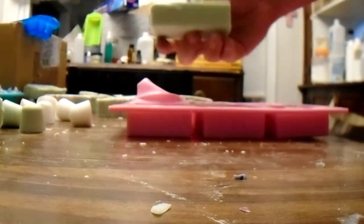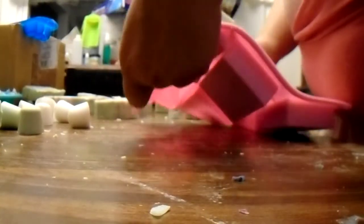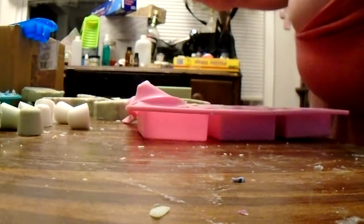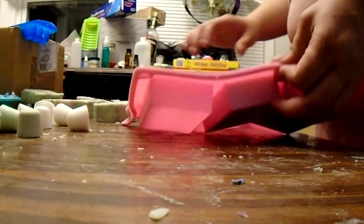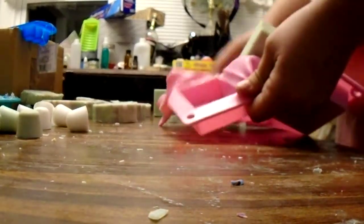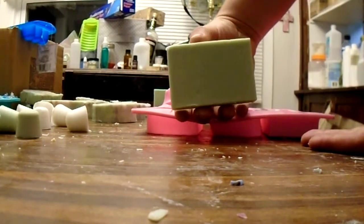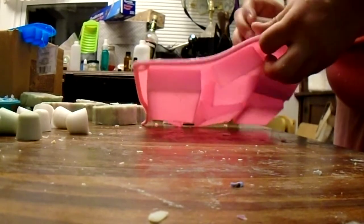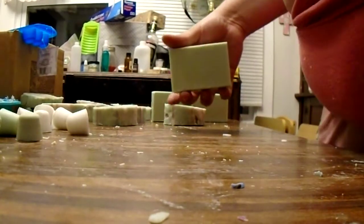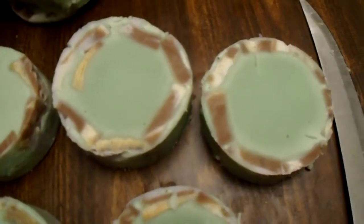So these are, this green is definitely a very minty green. I probably should have added a little bit more blue to it, but still came out lovely. Got a lot of soap made yesterday. This one being a little too rough here on these soaps. So there you are. I'm going to bring you guys in for a close-up.